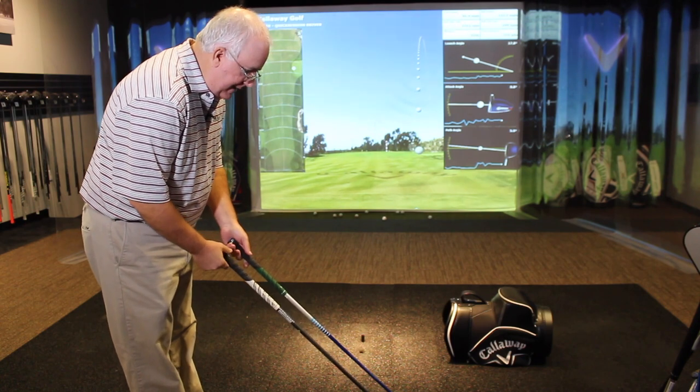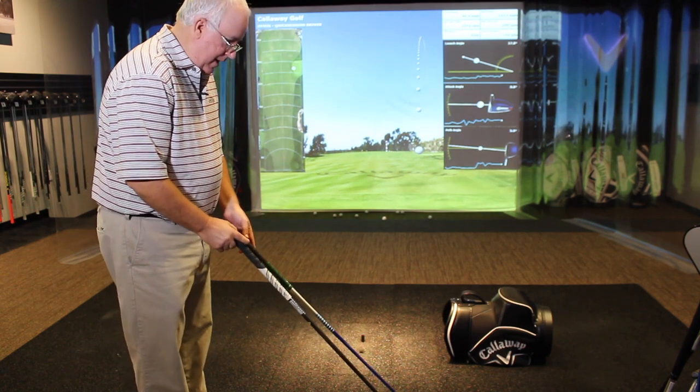So we feel like we're covering all weight classes, going all the way from 40 to 80 grams. There are a lot of different options in there. We encourage you to go out and get fit, and we'll have a lot of information on our website and your website as well about the launch profiles of each of these shafts. And if you have the chance to get fit, definitely take advantage. But if not, you can take what Dave said to heart to help you make the right pick. The shaft is going to play a great role in your success on the golf course. Thanks, Dave — we appreciate it.